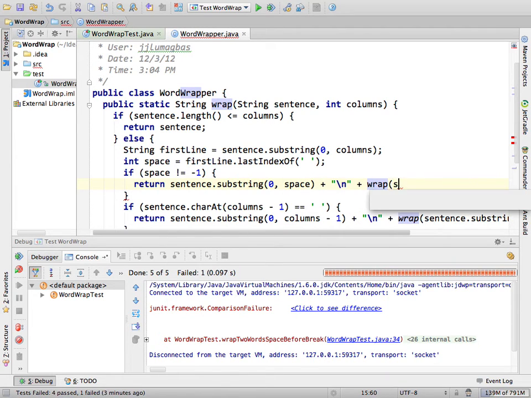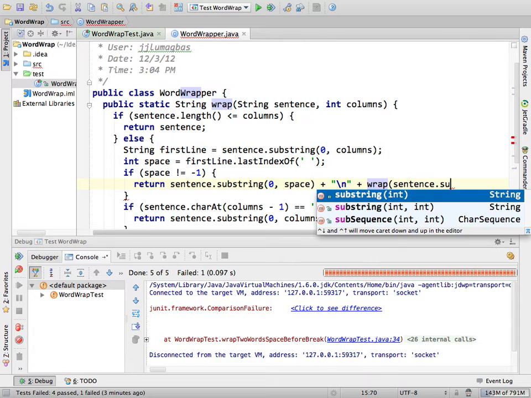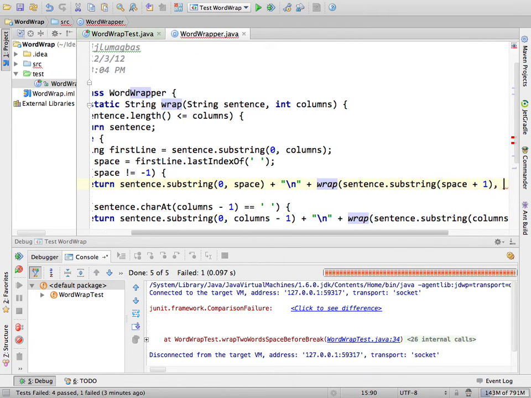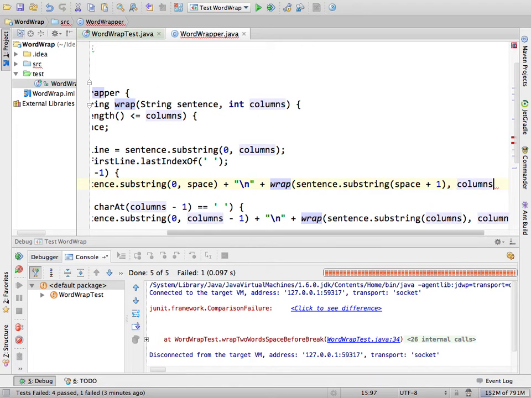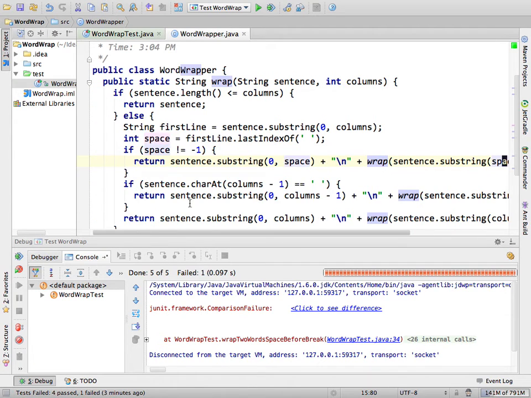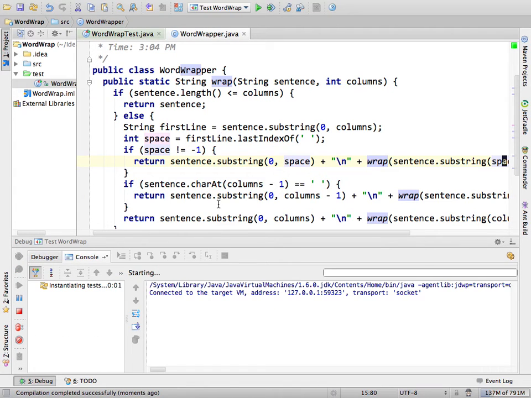Wrap sentence dot substring space plus 1 passing columns. Right? Otherwise it goes here, otherwise it goes here. Let's see. Fingers crossed.